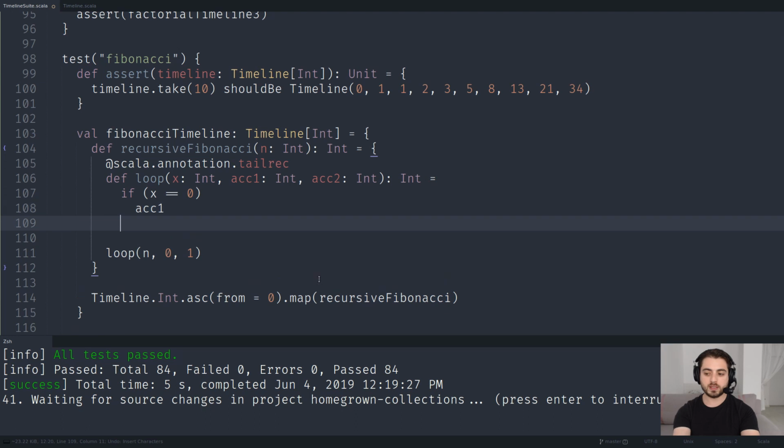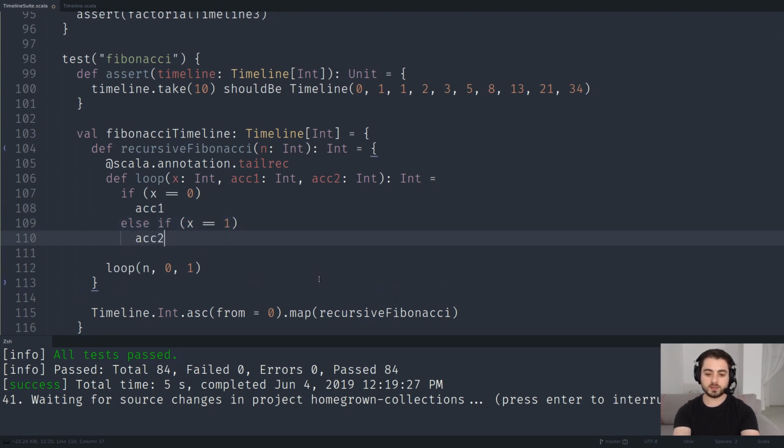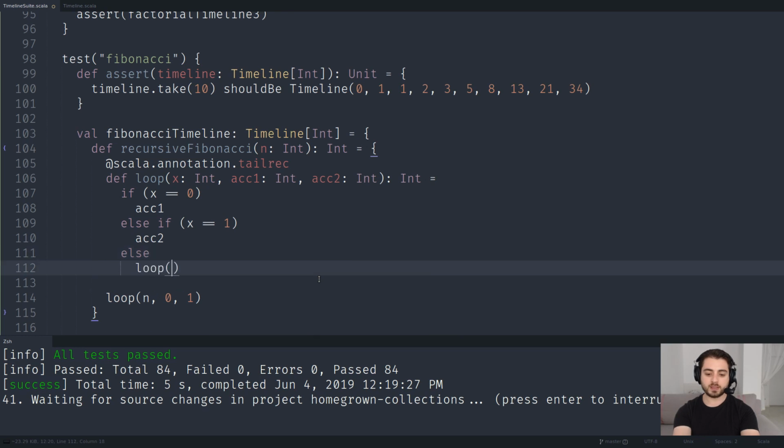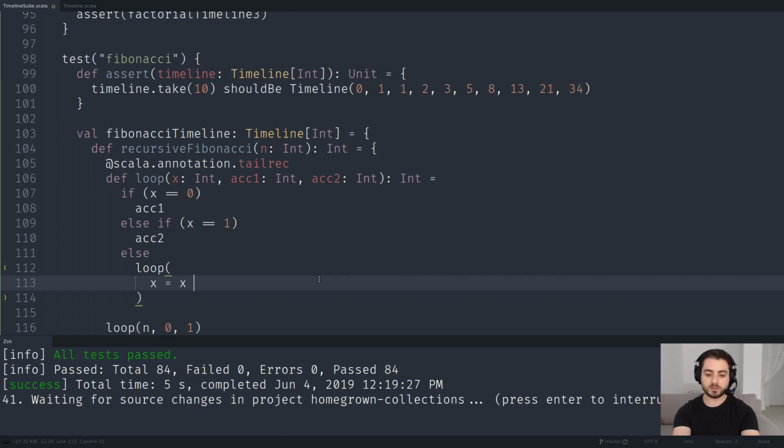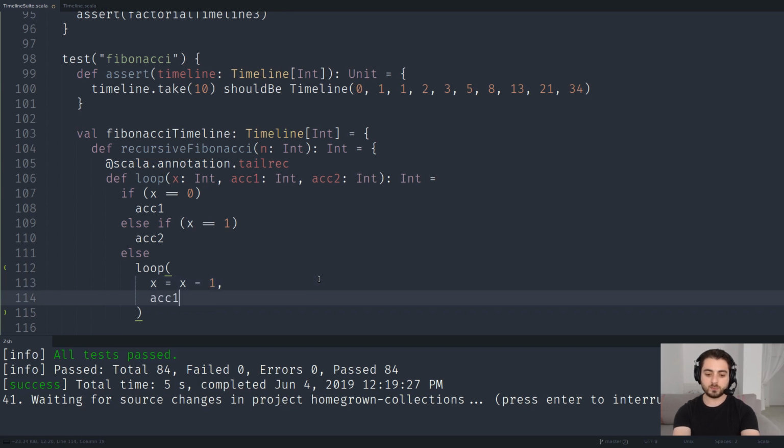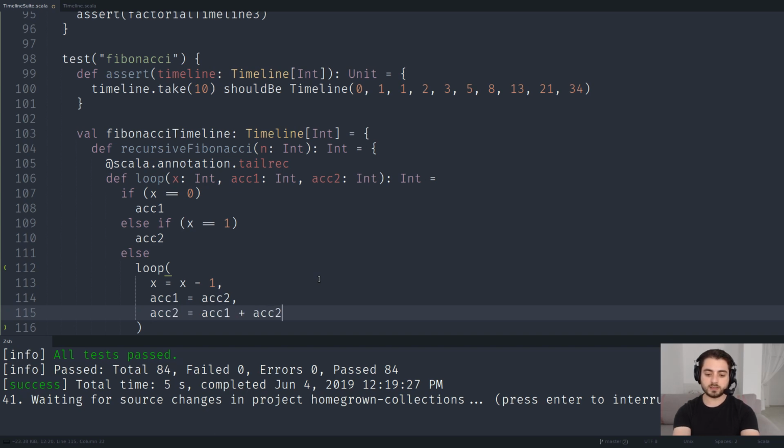Let's scroll down a little bit. Otherwise, if x is a 1, then we're going to return ACC2, and otherwise we're going to loop again, and our x is going to be x minus 1, ACC1 is going to be ACC2, and ACC2 is going to be ACC1 plus ACC2.